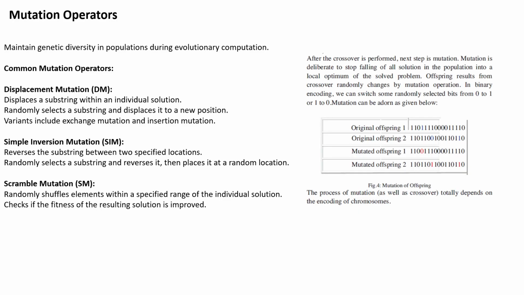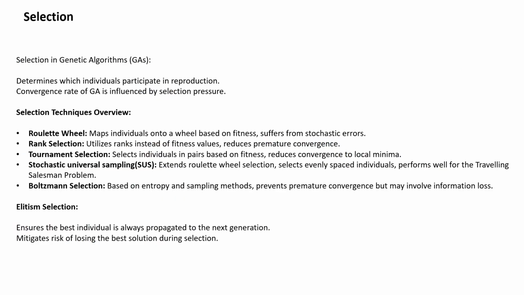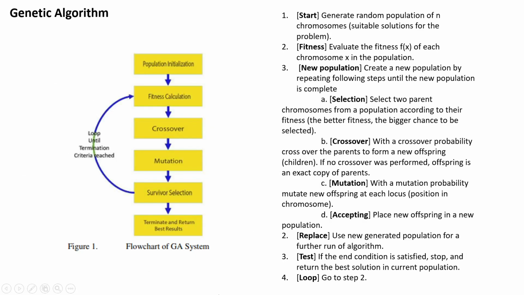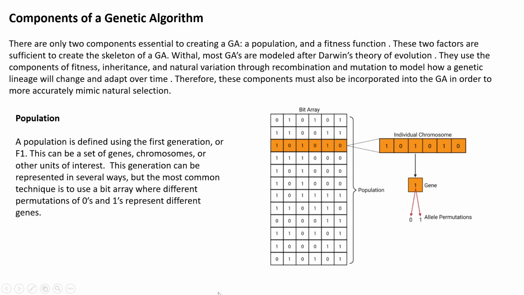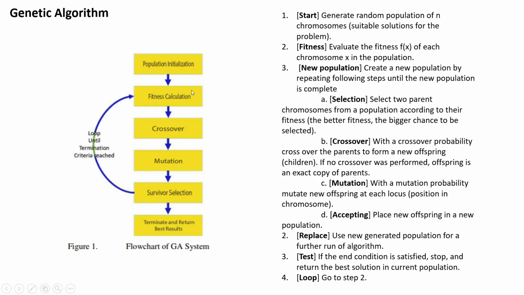Okay, next we come to mutations. First, I want to give a quick recap of the whole structure. First we talked about how to make this population. Then how you do fitness calculation using the fitness function. Then how you do crossovers. These crossovers and mutation are basically optional. These are random events that can happen, so these can also not happen.